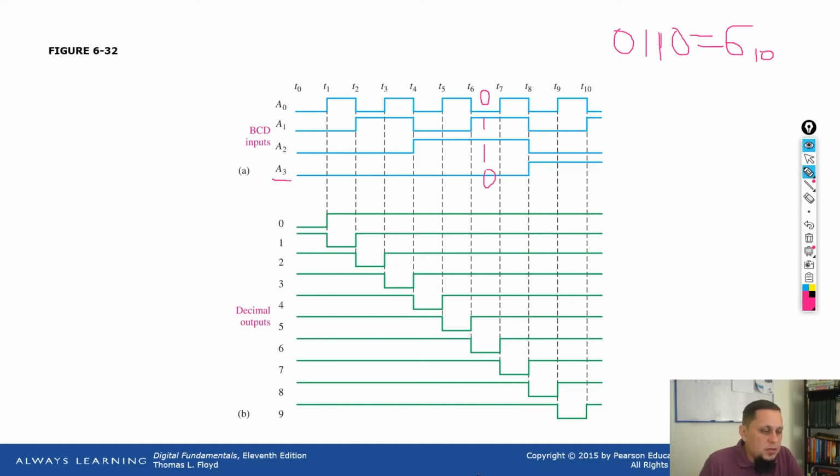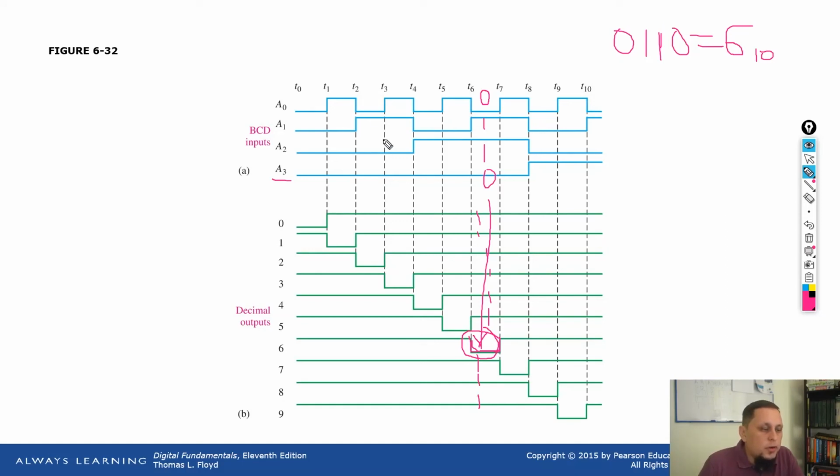But if you look below, they implemented reverse logic, so that means output 6 is going low in this case. If you go below, this is output 6, it's going low. All the other outputs are going high here: high, high, high, high. Only this single output is going low.